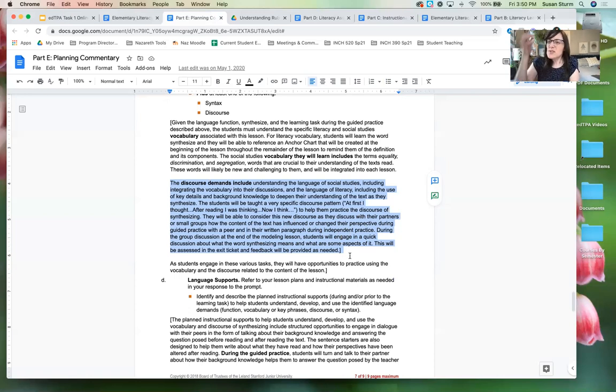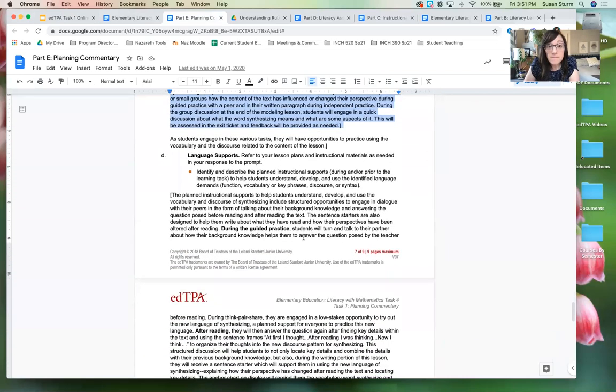It's not the best response because to me, the discourse demands are really understanding and being able to talk about at length what synthesizing means. And I see a repetition of supports that are being provided to help the students with the strategy, not necessarily with understanding the vocabulary. So I think I would build into my lesson another moment where they get to say what synthesizing is and how it's done to somebody else using the term synthesizing. I don't see the students really being asked to say synthesizing. And I feel like that's what's missing for me in this one.